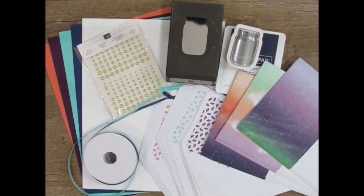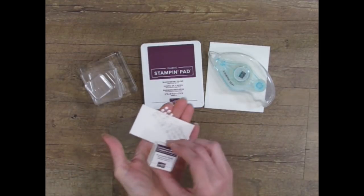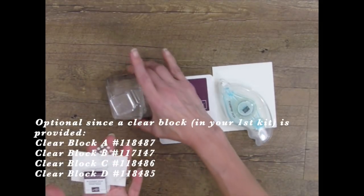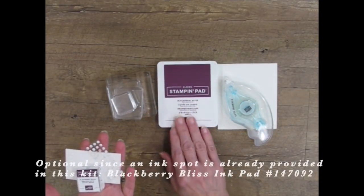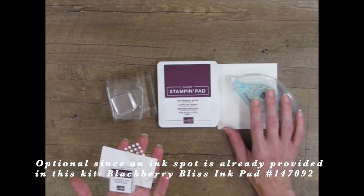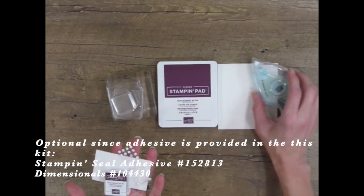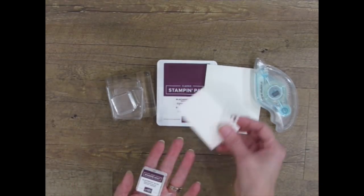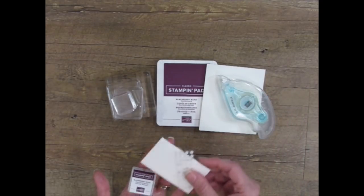I'm excited to create alternate projects with this kit, so let's get started. One thing I want to mention before we begin is that I'll be substituting the adhesive, the Stampin' Spot, and the clear block for some items that are a little bit easier for me to use. I'm going to use my ergonomic blocks D, C, B, and A, my larger ink pad, Blackberry Bliss. I'll be using Snail, which is like a Seal, which is a tape runner adhesive. This is our new Seal. We used to have something called Snail. And then I'll be using these larger dimensionals. I'll probably be using these as well, but I really love to bring in my tape runner adhesive.